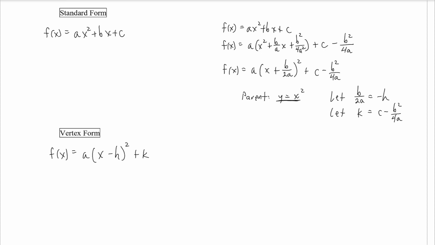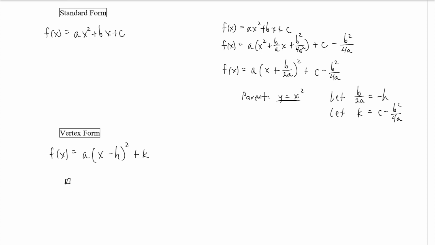So basically the vertex, which is the reason we do minus h, by the way, is because then we can write down the vertex as positive h. Remember, when you replace x, you have to do the opposite arithmetic, as we discussed back when we did our transformations. So by replacing x with x minus h, we can say that the vertex is (h, k), which is why we choose negative h over here, by the way.